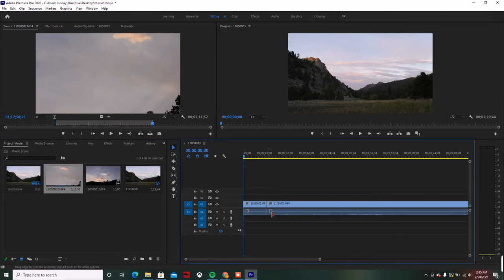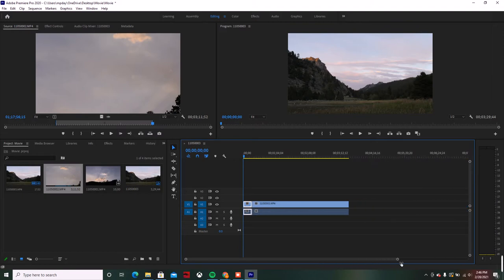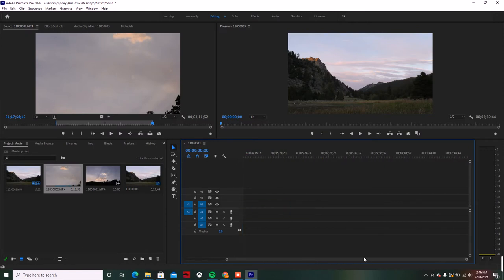into the timeline. When you're in the timeline, you'll notice that these top layers are where the video clips are going to be. And then the bottom layers are where the audio is going to be. You can zoom in and out by clicking and dragging these circles at the bottom scroll bar. And then you can scroll left to right in the timeline by just clicking and dragging the bar itself.